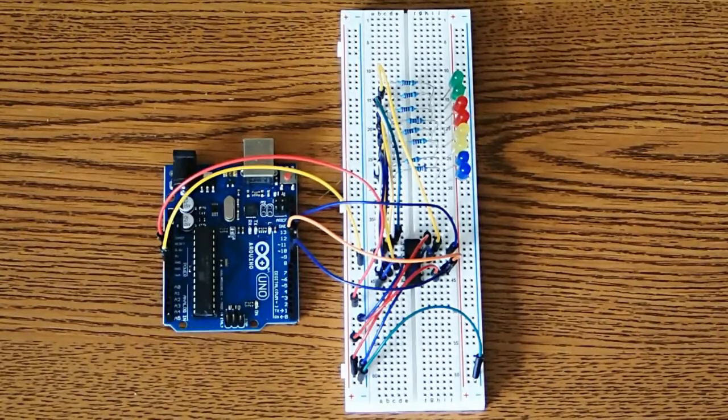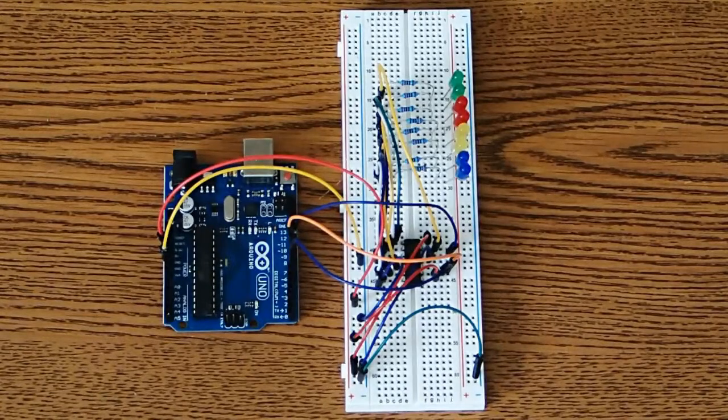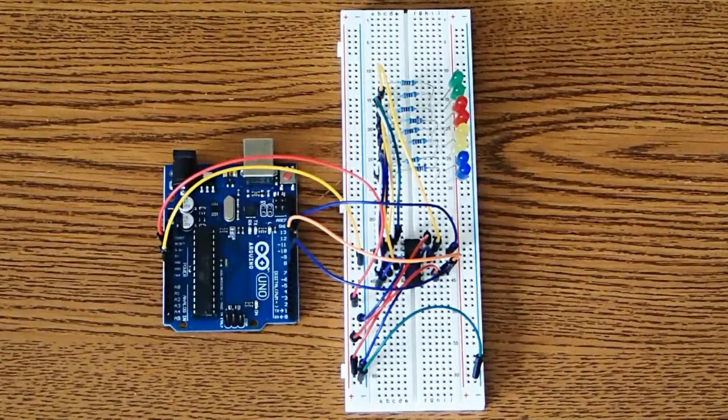Now, we've talked a lot about the Arduino IDE, we've talked about the hardware on the board itself, we've talked about powering the Arduino, installing libraries, and a lot of other things, but so far we haven't done a lot of practical hands-on stuff. So today I wanted to change that, and I wanted to give you something that you guys can apply to probably a lot of different projects right away.